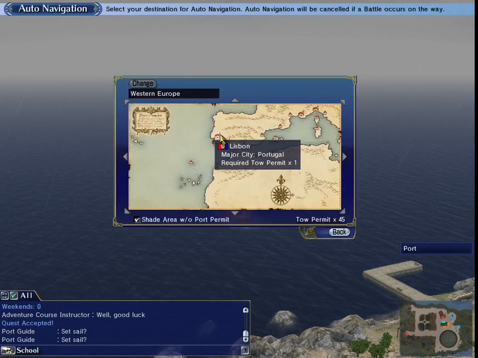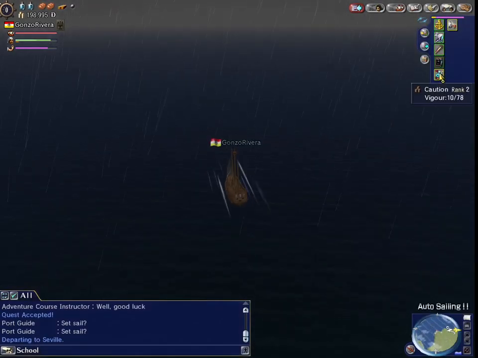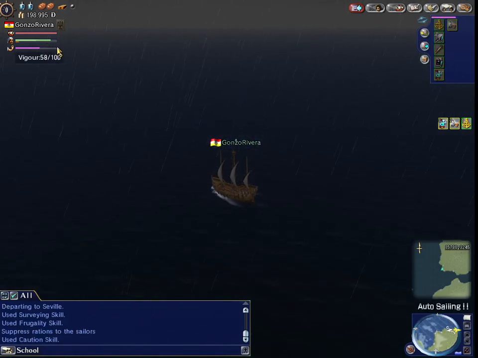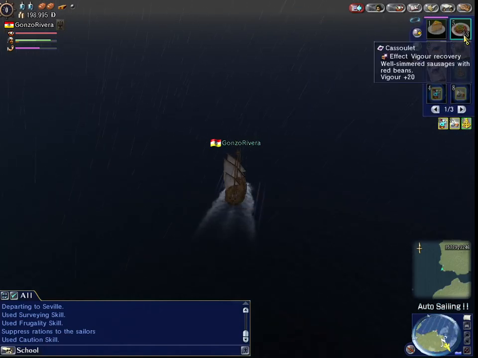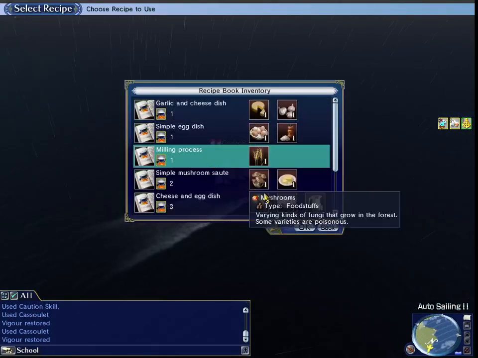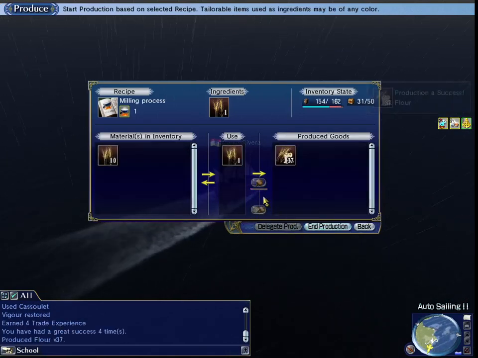Auto nav it, because I'm lazy. Hopefully now we'll see a faster sailing speed here. And our vigor's been going up as we go, I believe, with this. Like, the cap. I've been using a lot of food lately because, again, it just uses so much of your vigor to do these different things. It just uses up so much. Like, that's all of it.